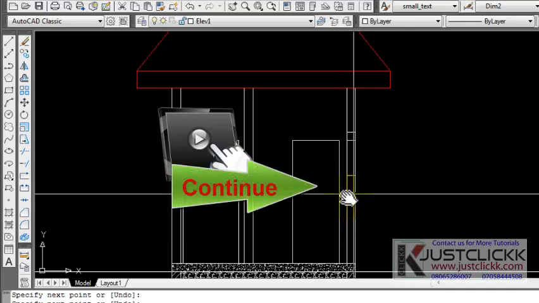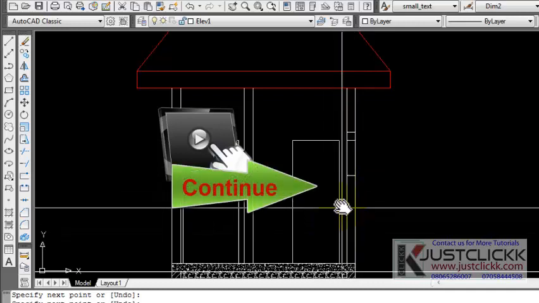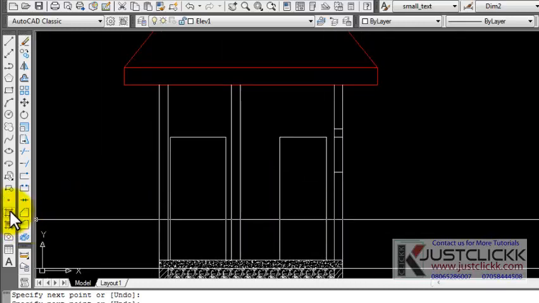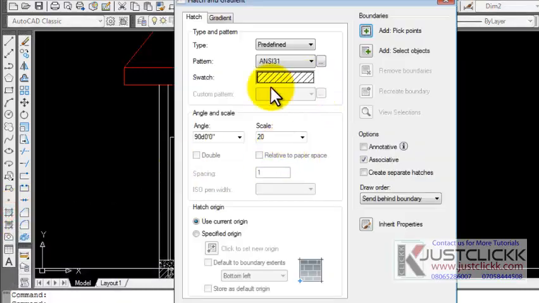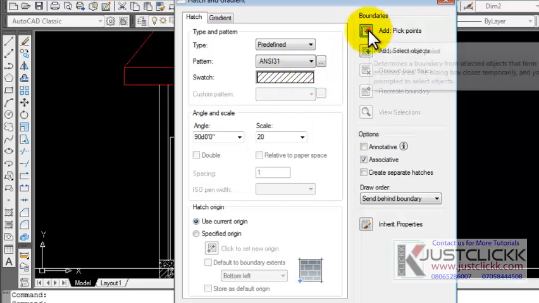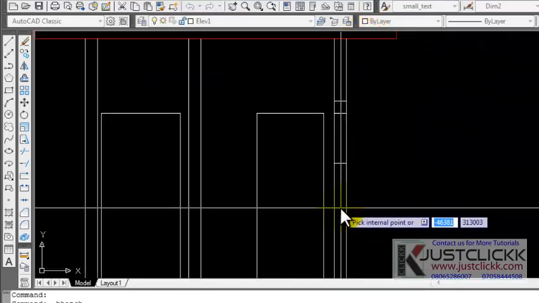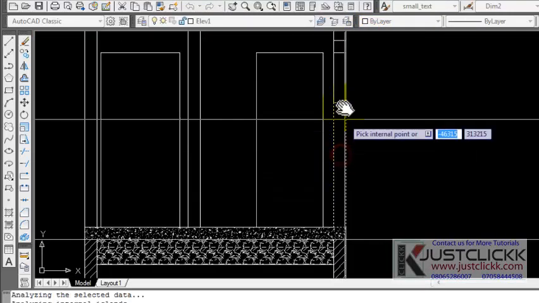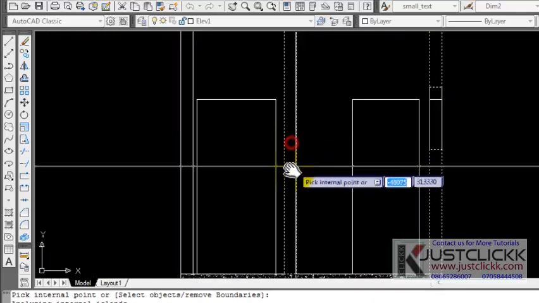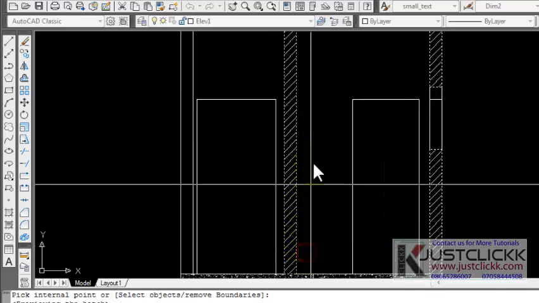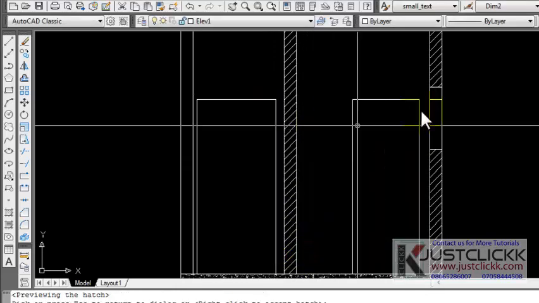So now let's see how we can hatch the wall section as well. Click on the hatch, and then we'll pick this, then we'll hatch the wall, we'll hatch up here as well, we'll hatch this, right click, OK, and enter.